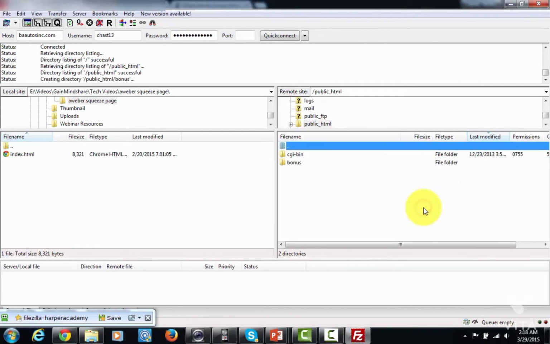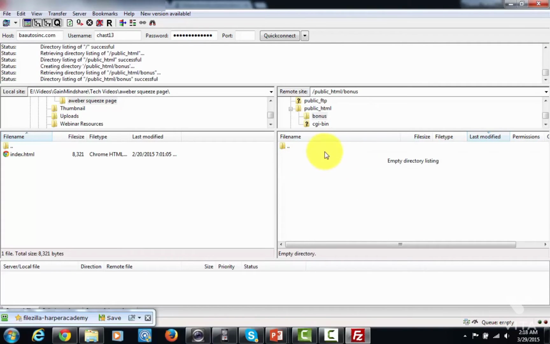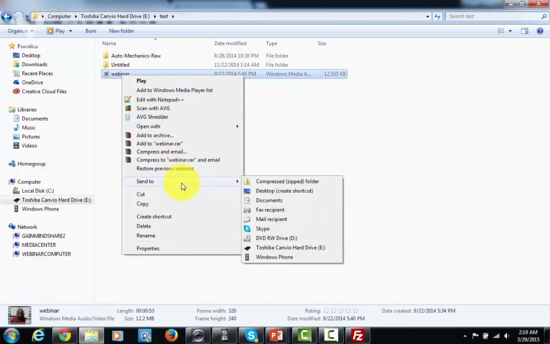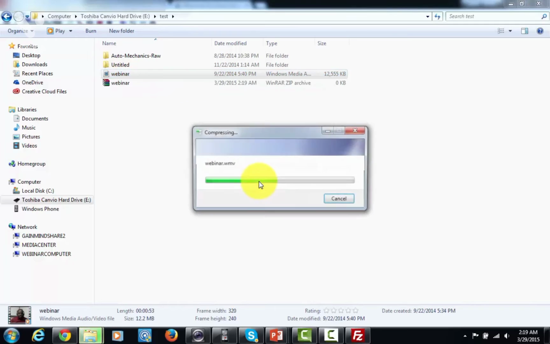Right, so if I want to deliver my bonus from that directory, now all I've got to do is click inside of here, and I'll be able to use this directory on my server in order to deliver my bonus. So let's take a look at how I would do that. Of course, I would make it deliverable. I'd right click it and send it to a compressed file on my computer.